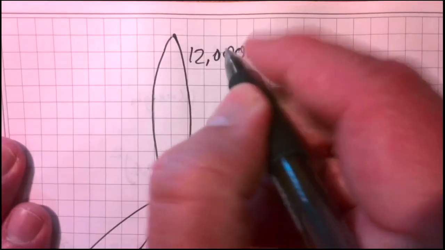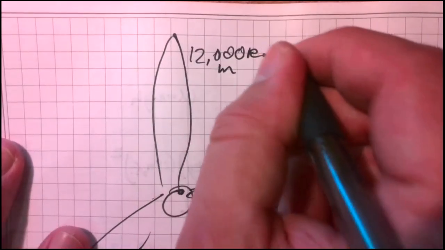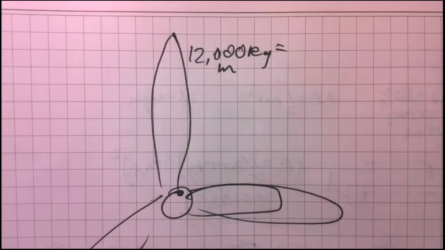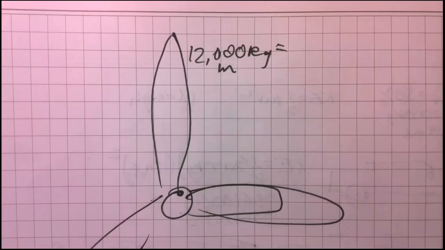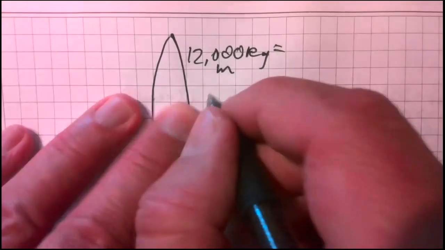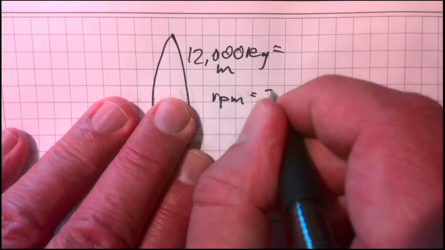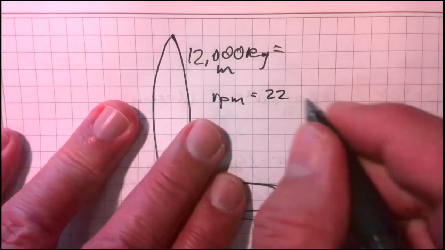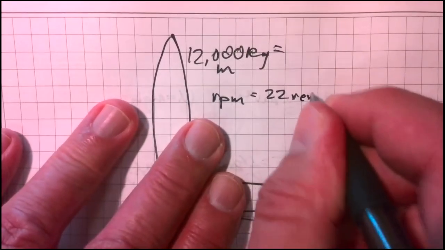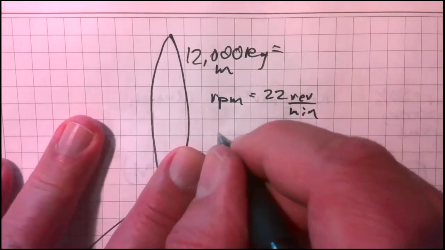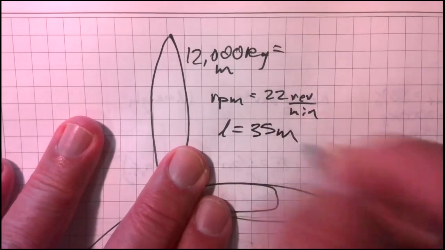That's going to give us our mass, and then the problem says if we model a blade as a point of mass at the midpoint of the blade, what is the inward force necessary to provide each blade's centripetal acceleration? Let's write down the speed here. The revolutions per minute are 22,000. So that's RPM, revolutions per minute. And the length is 35 meters.